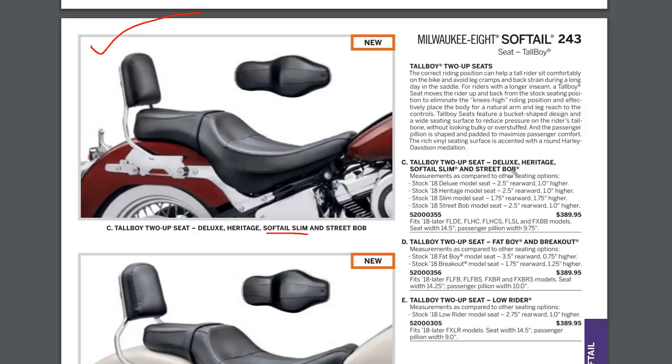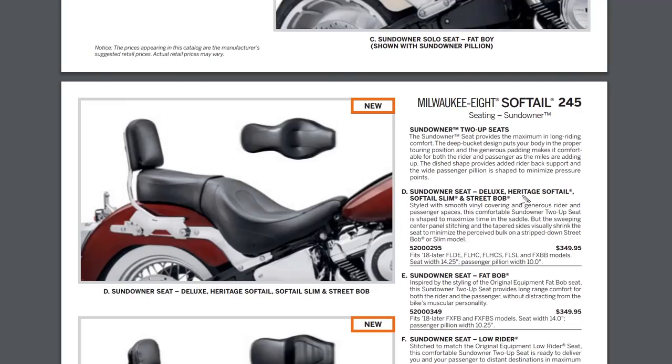This is a tall boy seat. If you're a taller rider like myself, I'm 6'6", I would definitely want a seat like this. It kicks you back an inch and three quarters rearward and makes the seat higher by 1 3/4 inches. So if you're a tall guy, and what I mean by tall is 6 feet or taller, you might want to consider that.